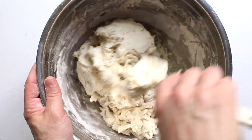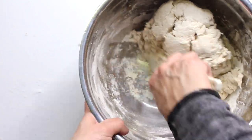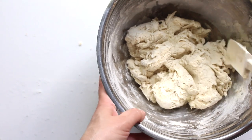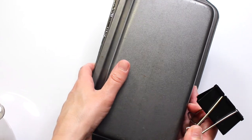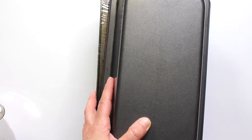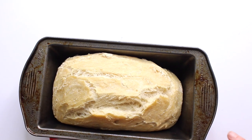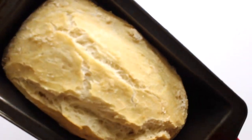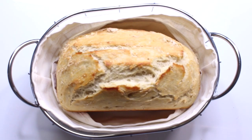Now that the dough knows who's in charge, cover it with saran wrap and stick it in your oven with just the oven light on for an hour and a half to let it proof. Then you do what's called degas, pull and stretch — basically poke it with a spoon, pull it and stretch it, sprinkle it with flour, roll it, and throw it in a bread baking dish. Spray the sides with cooking spray. If you have a Dutch oven use that; if not, use pans with binder clips. Put it in a 400-degree preheated oven for 35 minutes, then pull it out and put it back in for 5 to 10 minutes just to brown the top.